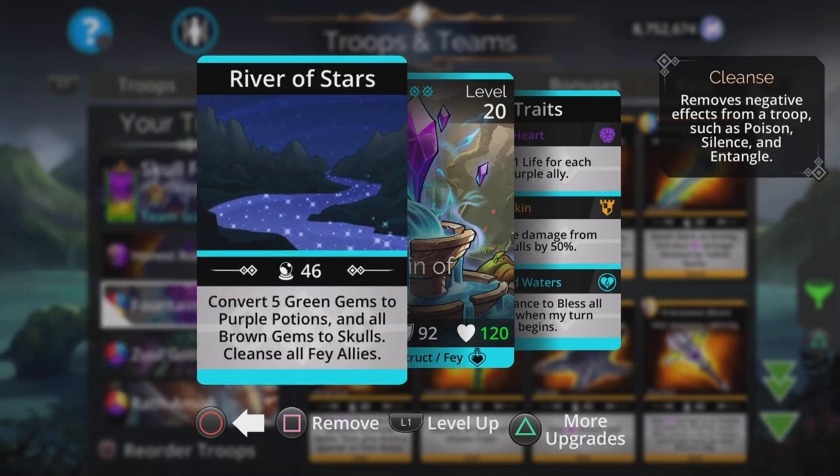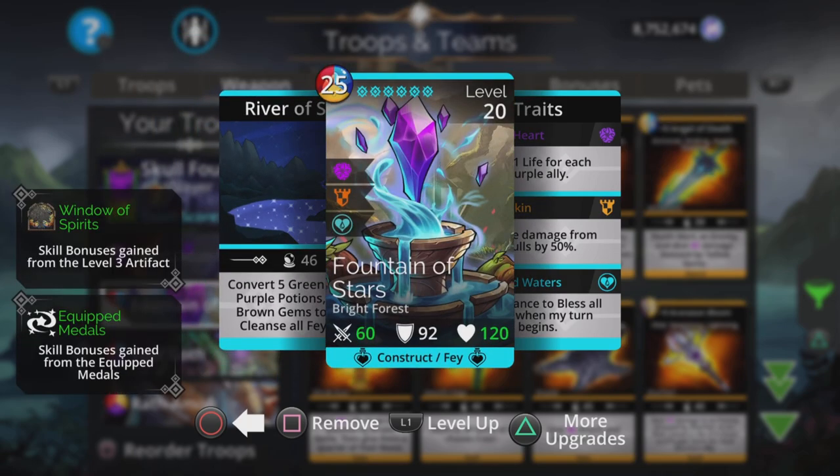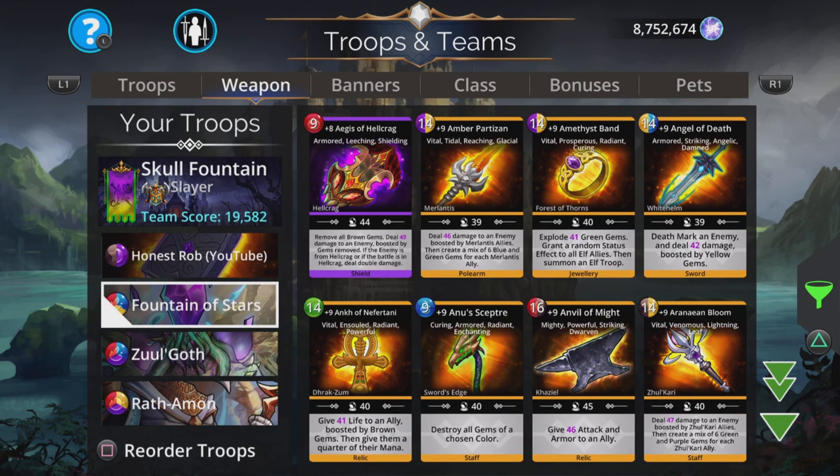If you're going to craft a mythic, it converts 5 green gems to purple potions and all brown gems to skulls, and cleanses all fey allies at the same time. The two traits which are the best ones are reduced damage from skulls by 50% and a 15% chance to bless all allies when my turn begins. So how can we use this? We're going to get a load of purple. So we're in a very purple heavy team here.